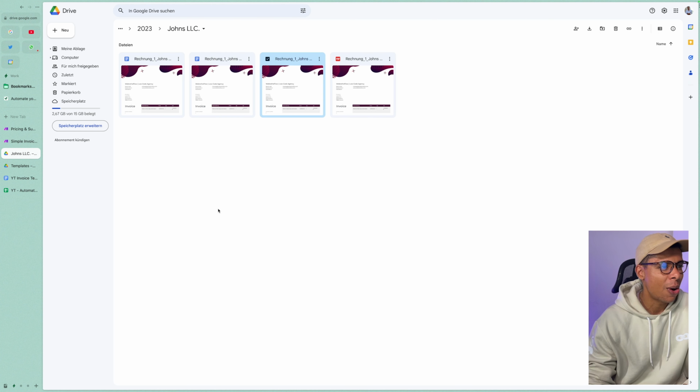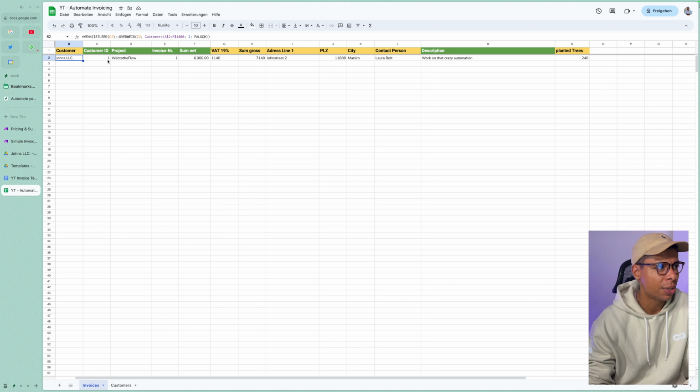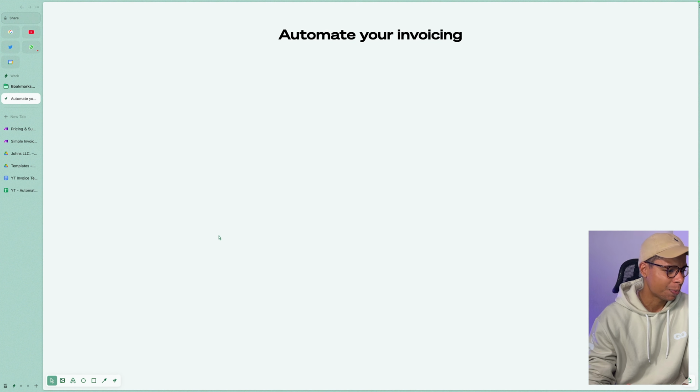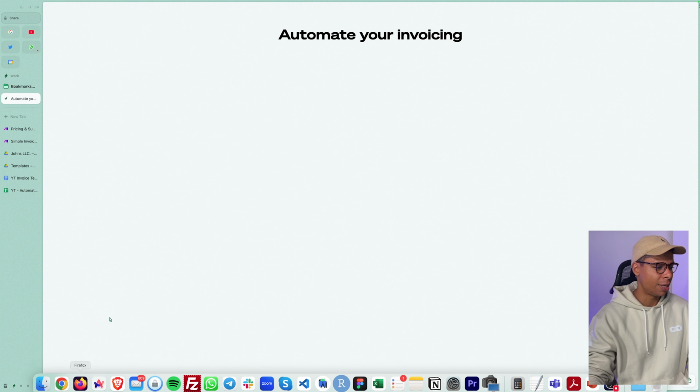Right? So all of that has been done by this automation just by inserting data in this table. Isn't that cool?